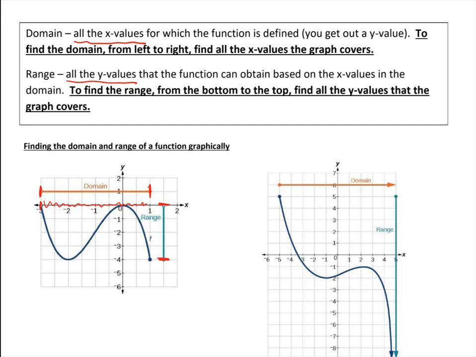For the domain, you think of what's the farthest to the left and the farthest to the right the graph goes, and you notice this graph covers all these x values. Then for the range, what's the lowest the graph goes? What's the highest the graph goes? And then you notice that this graph covers all these y values right here. The lowest it goes is -4, the highest it goes is 0, and it covers all the y values in between. Okay, so that's the idea of how you find the domain and range. And then you would express your answers in interval notation. Okay, and we'll do examples in a moment so you see.